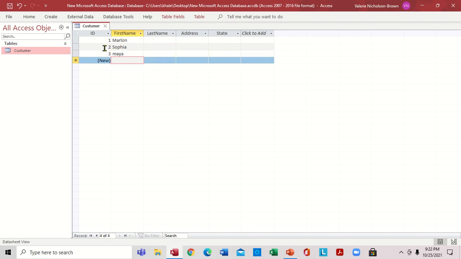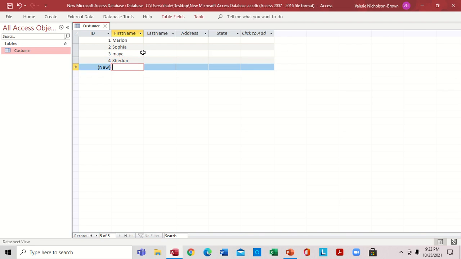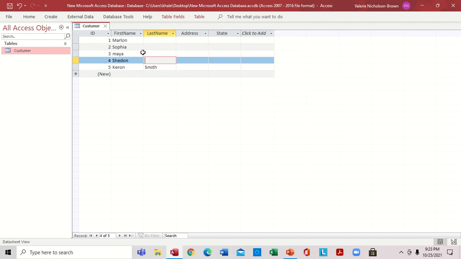If you notice over here, you notice it added the number. Why? Because I actually used the auto number right there. Right, coming down like that. Want one more data again, just like that. Now we're going to go with the left arrow all the way over to the last name. So we're going to enter some last names here. So we're going to put one more here.